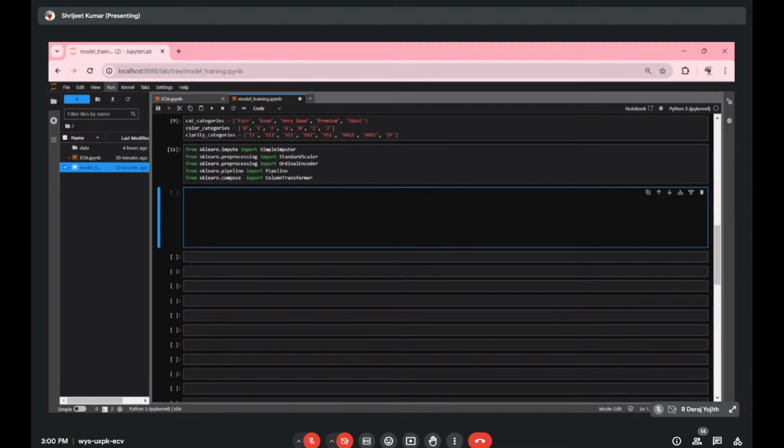For both of them, the way will be different, obviously. For a numerical pipeline, we need not go for the encoding process because numerical values are already numerical, so we need not encode them. But for categorical features, we have to encode them.